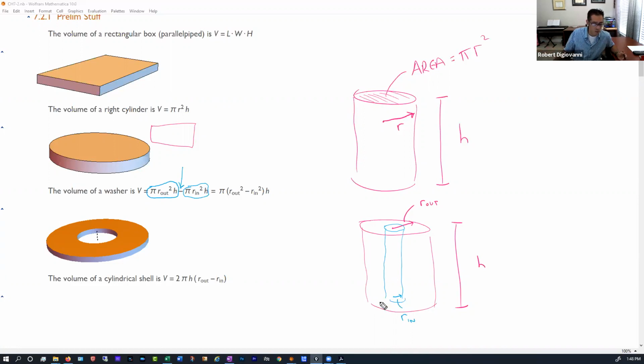Yes? Since these both have a pi and these both have an h, I can factor the pi out front and I can put the h out back. I could put the h in front too, but I'm putting it in the back for a reason, all right? So do you all agree with this formula? If you have a washer, basically an outer radius and an inner radius, then the volume of that should be pi times the outer radius squared minus the inner radius squared, all of that times h. Any questions on that?